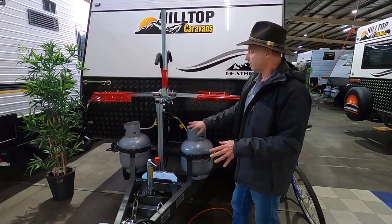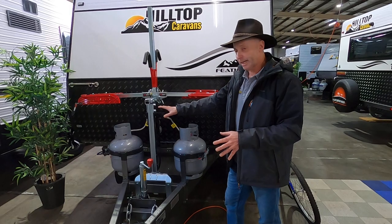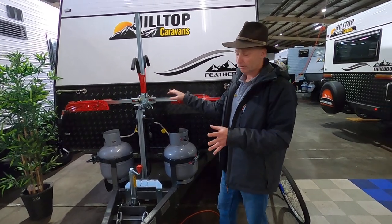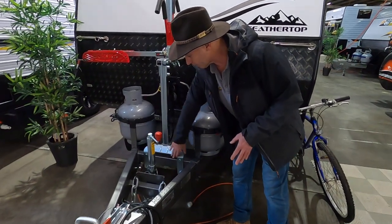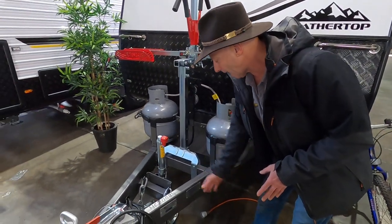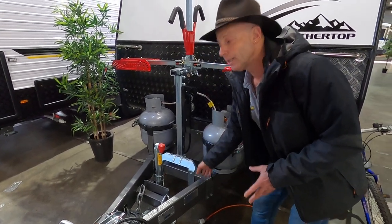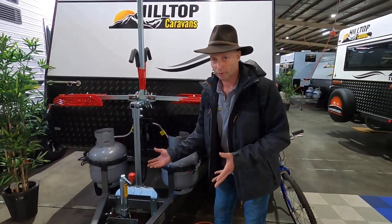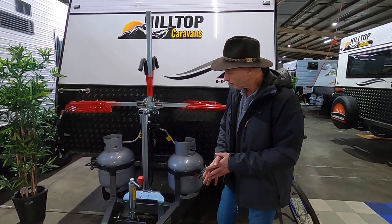So what we do here is we actually mount the bike rack up over either the gas bottles or, if there's a box on the front, over the box. And the way that we do it is we make up a bar, an extra bar that goes in here in the drawbar, and we bolt it onto the drawbar. So there's no welding onto the drawbar, so we're not compromising the integrity of the drawbar by mounting the bike rack on it. And I think that's important.